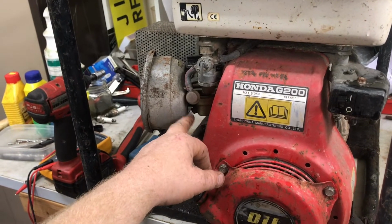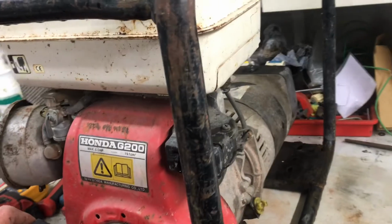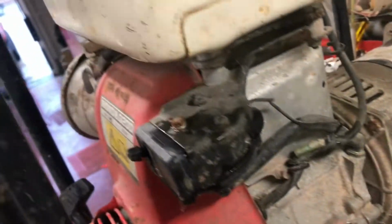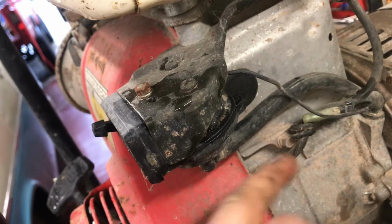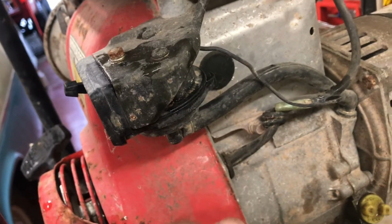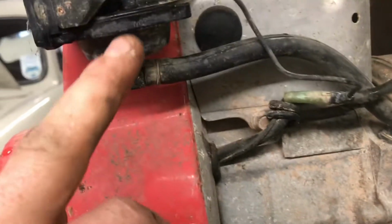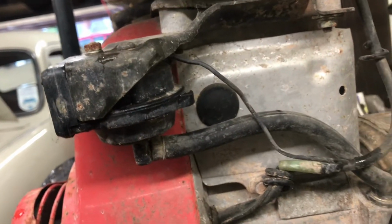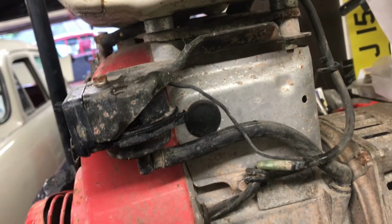I drained the carb off, and there's definitely fuel going through to the carb. And then I pulled the plug, and we've got no spark. And I disconnected the switch wire just to make sure it wasn't the switch playing up. I noticed on this it's got a weird vacuum hose coming from the crankcase to the switch. I don't know what that's about, unless it's some type of low oil shut off, possibly.